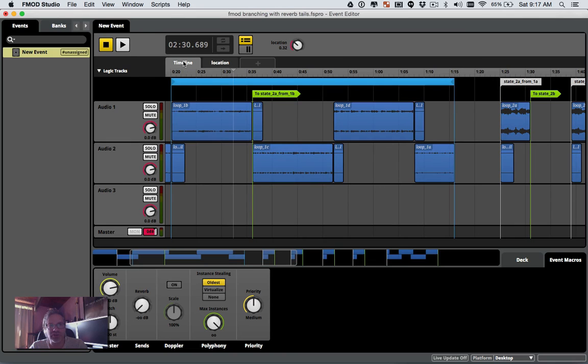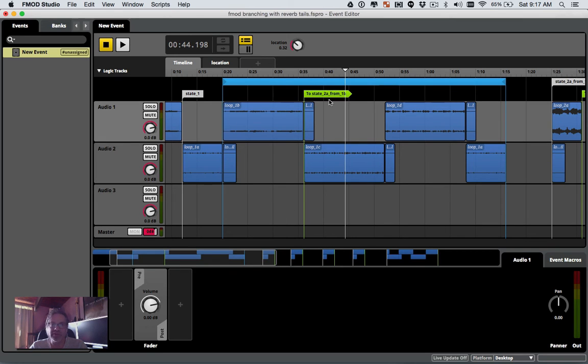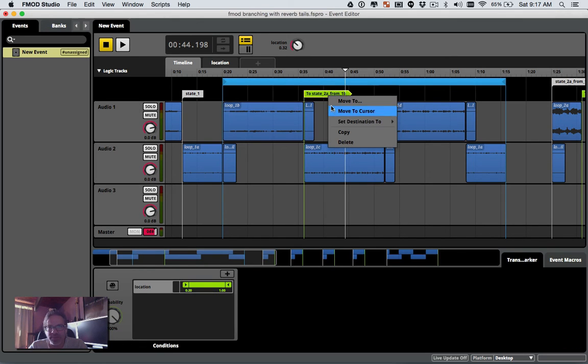What we're going to do is go back to our timeline, and we're going to choose this transition, the one that goes to 2A from 1B. I have to add in a parameter. So I only want that to happen if my parameter is, say, 0.2 or higher. Okay, so I'm going to copy this and then paste it and then change it a little bit. So at the end of 1C, if I go to that next region, I still have this set up so it only happens when my parameter is above 0.2.